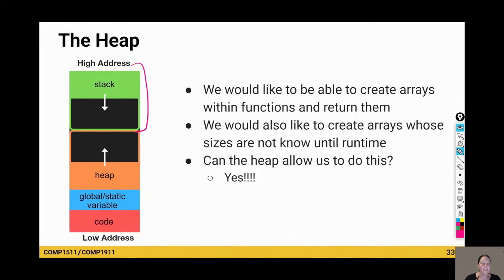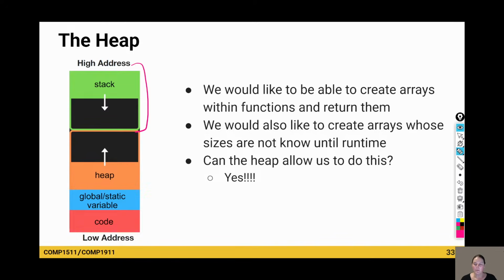They're automatically controlled by the system. They're getting created and destroyed when we call functions and when those functions end. If we want to be able to return pointers from our functions, or create arrays or variables that we can return pointers to from our functions, we can't store the data on the stack.